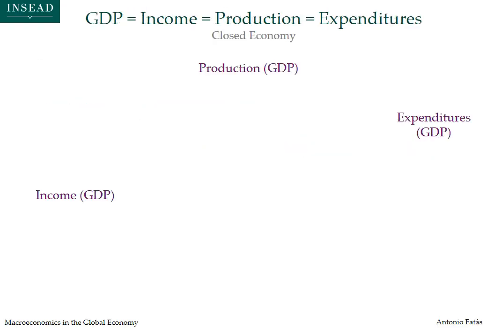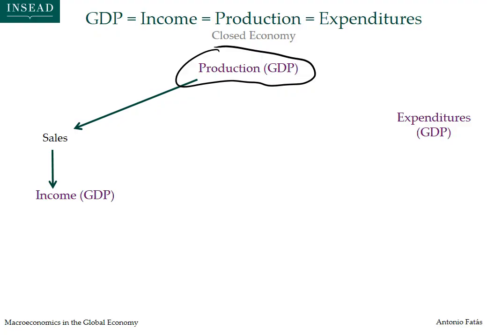Now, to see how all these variables are linked, production, income, or expenditures, we can represent very simply what we call the flow of income within a country. Companies will produce, and the value of that production is what we will call the GDP, but that production has to go somewhere. It has to go to sales that feed into the income of someone. Now, if we tracked every transaction properly, the income of a country will also be identical to the GDP. In addition, the sales must have some customers behind doing expenditures that, once again, if we capture those expenditures properly, should be identical to the GDP of a country.